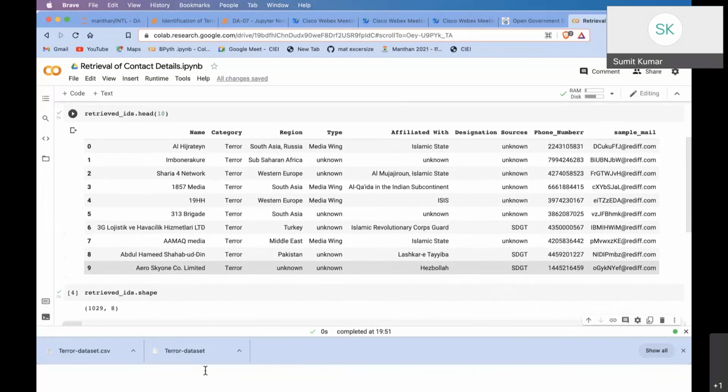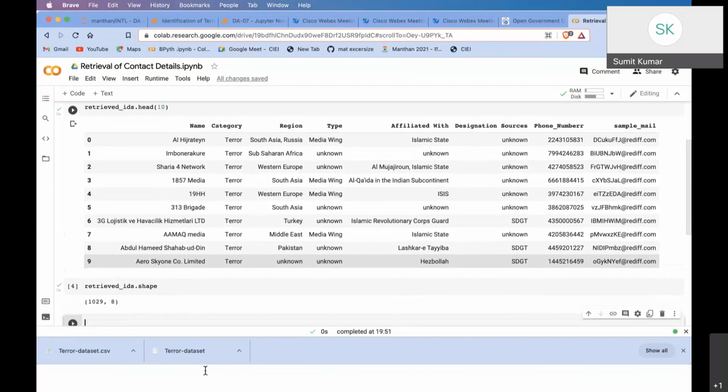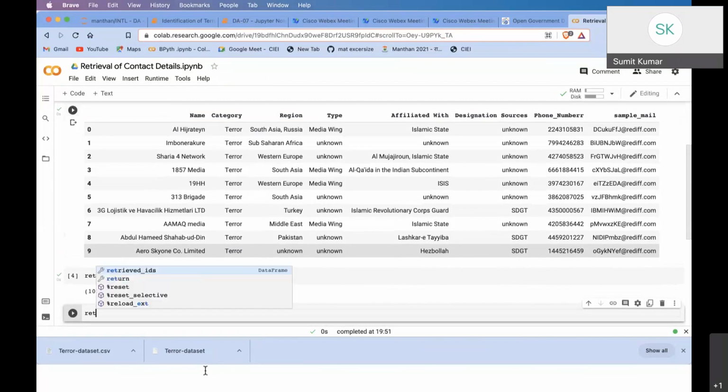So you can see the category it belongs to. All the categories I have taken are of terror. Okay, but we'll see that also if we go for a category and identify the value counts.